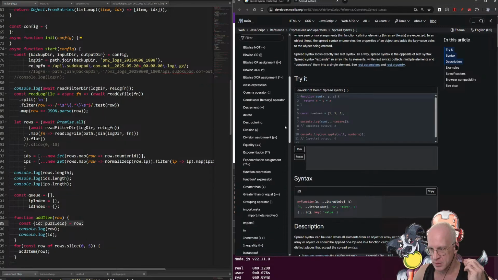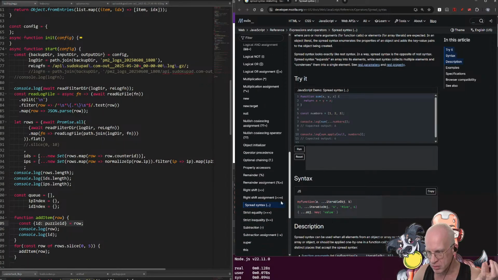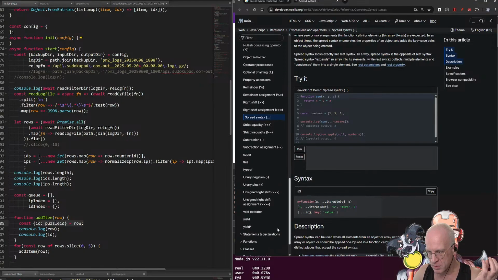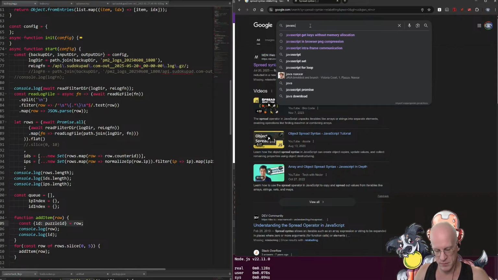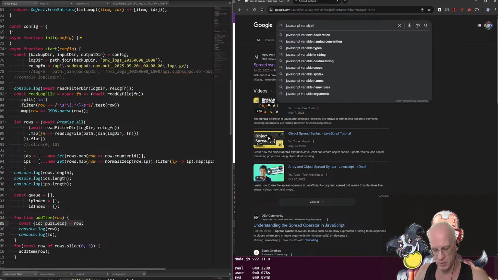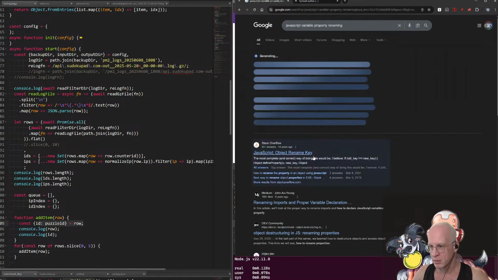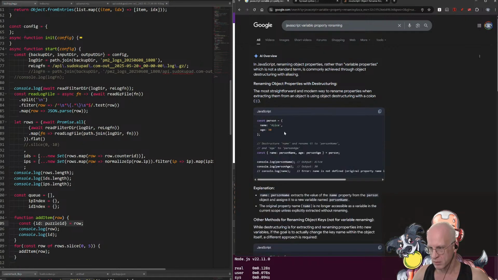What is it called? Not extraction. Property accessors. JavaScript variable property renaming. Destructuring.